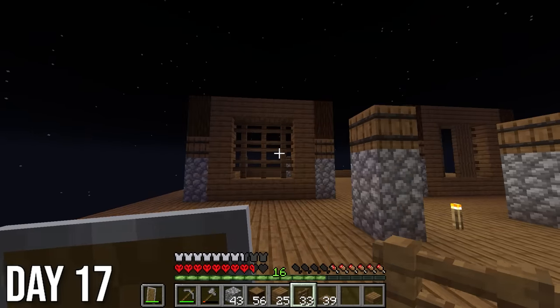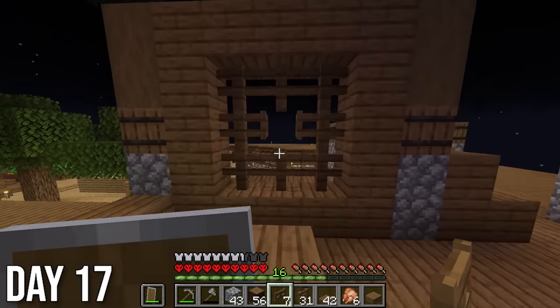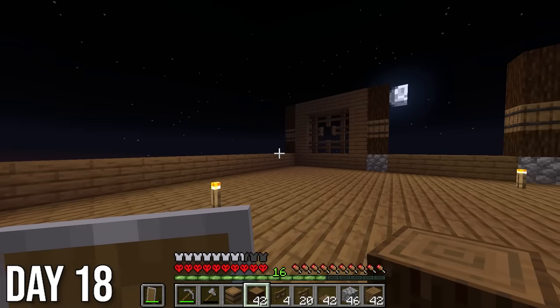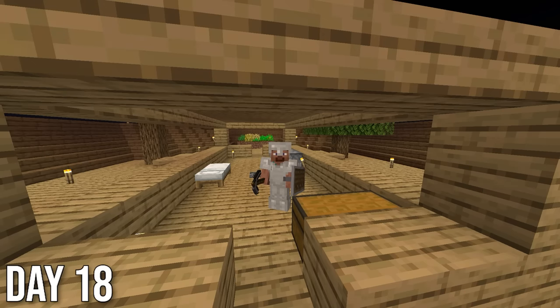I don't hate it. Honestly though, something about this just doesn't really feel right to me. Oh, actually, I kind of like that. Okay, so it's taking a little bit, but I think I'm a little more happy with this design. Also, can't forget our lucky block. There it is. Ladies and gentlemen, we are going to be making moves very soon.